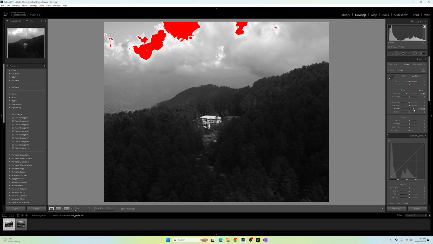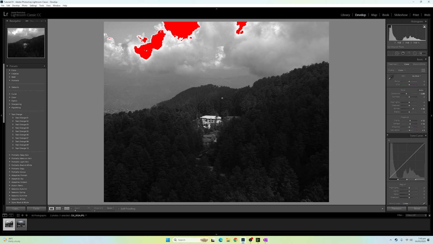There you can see the whites are clipping right now, so I'm going to reduce some values to +55. Once the whites are set, you are going to add some clarity and some dehaze and some of the saturation. Now you can see that we are losing details in the highlights, but I'm really not worried about the highlights right now because I'm focused on my main subject.